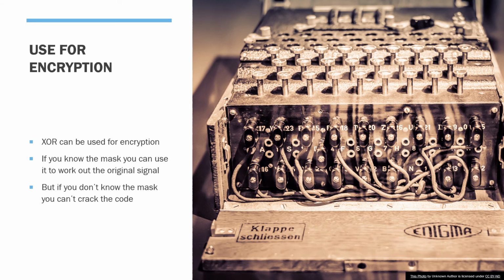XOR is actually used for encryption, and it has been for a long time. If you know the mask, you can use it to work out what the original signal was. But if you don't know the mask, you can't crack the code. So it's a really nice, simple way of encrypting messages. We're going to do more about encryption towards the end of this academic year. It's one of the final topics that we'll look at.